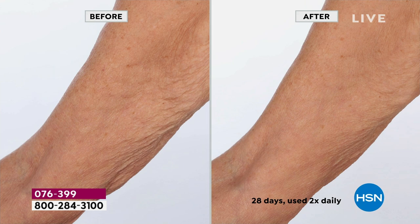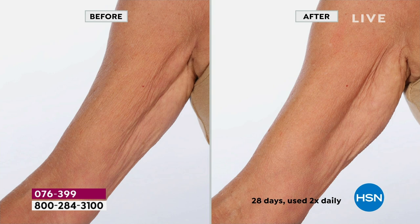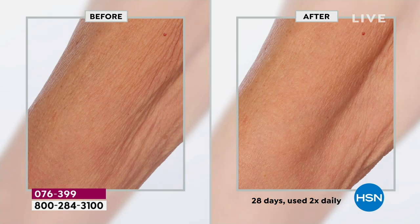And think about that arm skin. Whoa. It is super similar to the thinning skin on your neck and décolleté. It is super similar to the thinning skin on the top of your hands. Absolutely. It is super similar to the thinning skin on top of your knees. So never let this go to waste. As you finish massaging your arms, rub it at the top of your knees if that's a concern. Rub it on the top of your hands if that's a concern. Bring it down your neck to your décolleté.